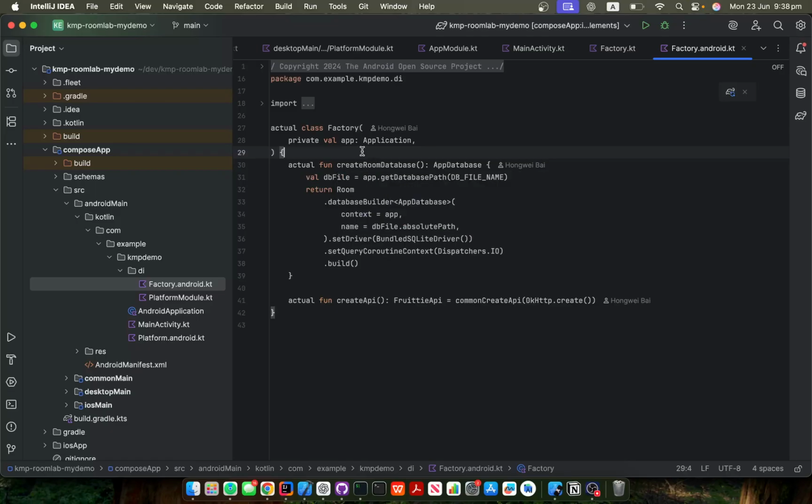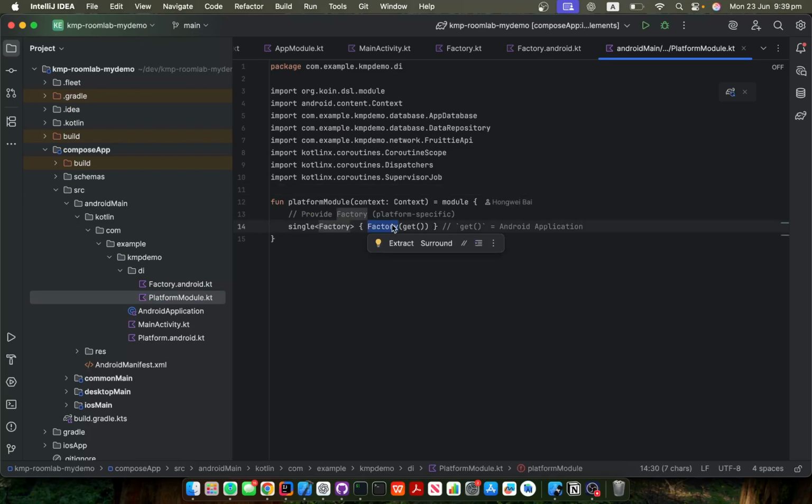If you ever watched my previous video, you can see here this one is the most simplified, and it's clearer. So I recommend you use this method instead of the previous one. The previous one works, but this one is better. It's one less call chain, so simpler. As you can see here, you define the DB file name, and you create this with the Android application context, set the driver, set some strategy, coroutine dispatchers, etc., and then build. So that's all.